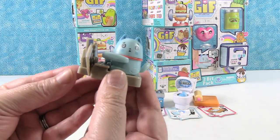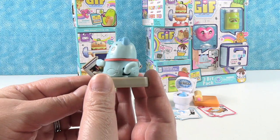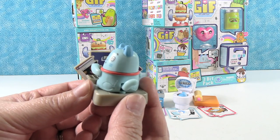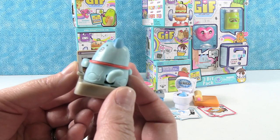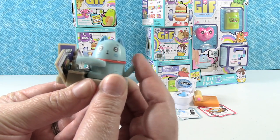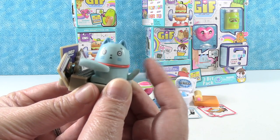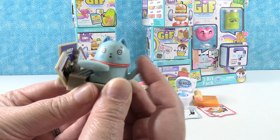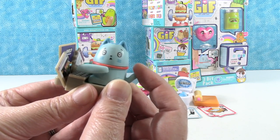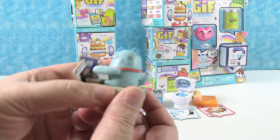This is the same character as Flat-Out Catley — it's Typing Away Catley. His little computer says hashtag help because he broke his computer. When you push his tail, he types away at his little keyboard. He's like, oh no, I have to fix it — people want their YouTube videos, hurry, edit edit edit. I like Catley — he's super adorable.